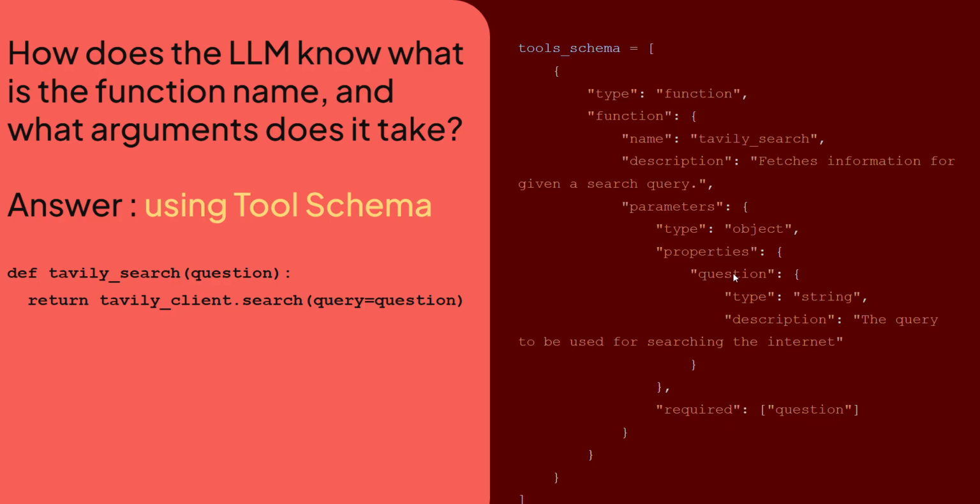Now, even though the question is of type string and there is only one parameter, this whole parameters type is an object, because you don't pass only the query. You actually pass it as a JSON string. The LLM passes it as a JSON object, question, and then along with it the value inside the question, so that the right query can be passed within the right parameter.